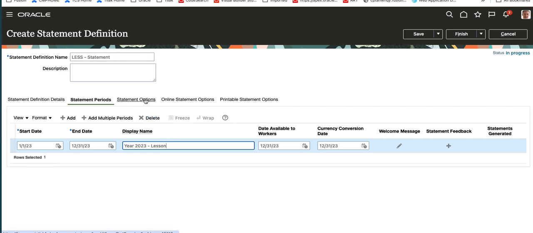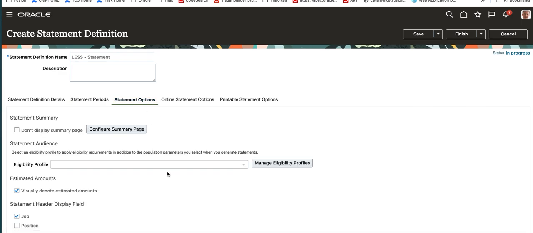I'm going to go for the third option, the statement option. This is basically where you can define eligibility. Eligibility is the benefit module that allows you to choose a person. So basically, you can have eligibility at the person level, for example gender, smoker, education, all these things. And at the employment level, basically what kind of job, what kind of salary. And there are a lot of other levels you can do.